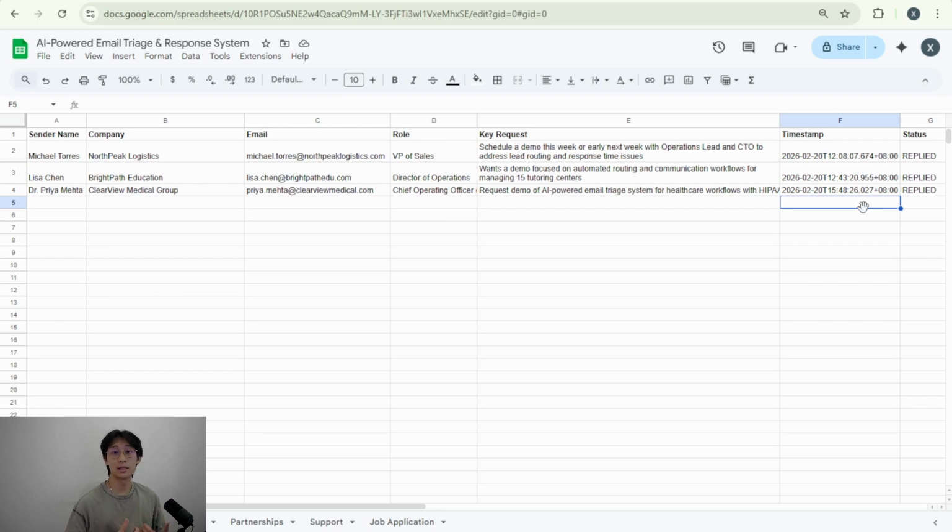I'm just going to summarize the business impact of our email system. Our response time drops from hours to minutes. The sales coordinator manages to save 15 to 20 hours a week. No leads will fall through the cracks. We have a full audit trail of every email. And this system is for any B2B company with a shared inbox handling 50 plus inbound emails a day: sales teams, agencies, clinics, or any service businesses that handle a large volume of emails every day.